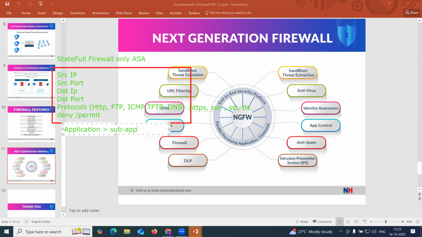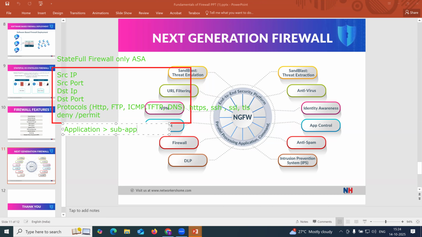If I stop all those bandwidth consuming sub applications, and allow you only to use a page, internet usage will be less, right? Definitely it will be less. So can I do such type of control? I don't want you to allow chat. I don't want you to allow videos. I don't want to allow comments, posts, this type of thing on Facebook, but you can access only the Facebook page. Can I do that? Yes. These features are present on next generation firewall.